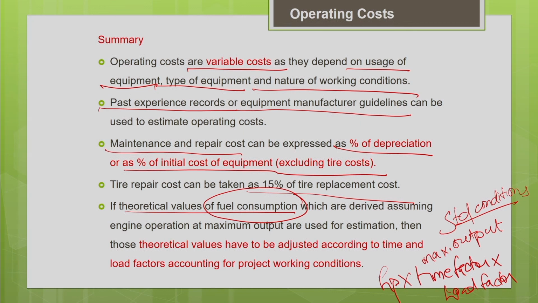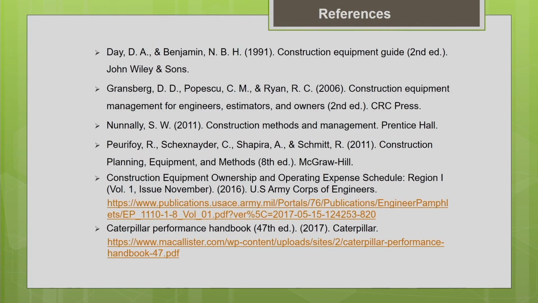So with this, we have come to the end of lecture 4. These are the references which I have used for this lecture. I would like you to download this Caterpillar Performance Handbook. Even the link is given. As I mentioned earlier, there is a lot of information on fuel consumption, filter, oil and grease consumption for different models of machine, and repair factors, the tire life. You can get much clearer information on all these values by going through this handbook, and there are also a lot of worked-out illustrations which will give you more information to learn the subject. There are also many other handbooks supplied by different manufacturers, so you are free to download and go through them.